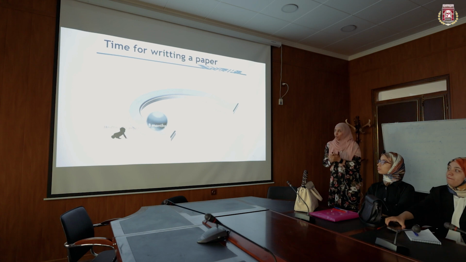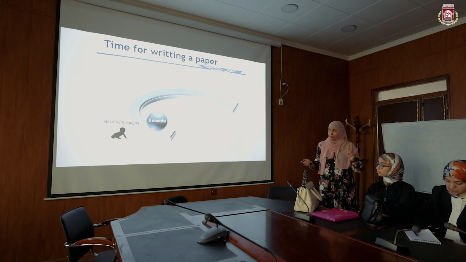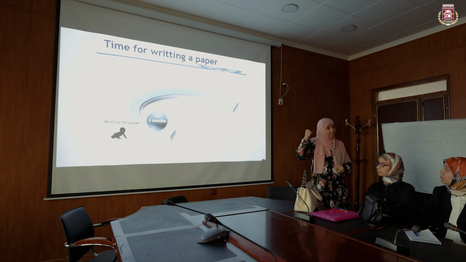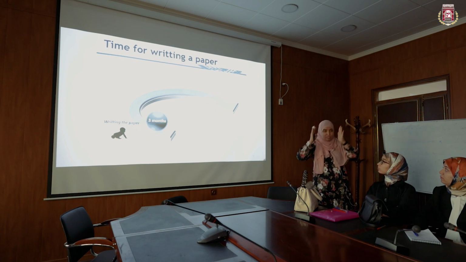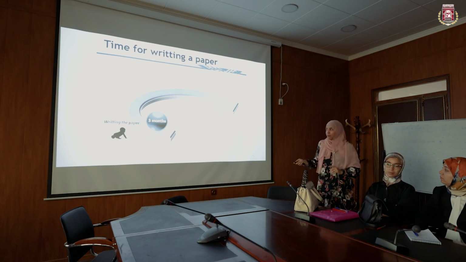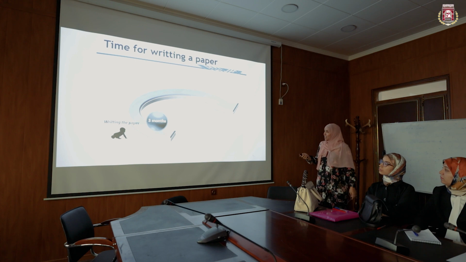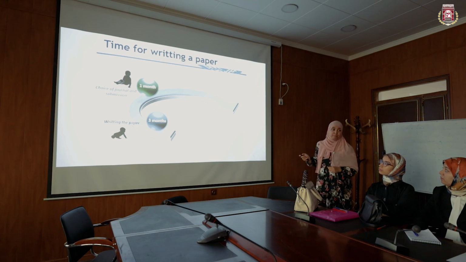First of all, we need to write the paper. It will take between 1 month and 3 months, depending on how you use AI tools. So you can write it in just 1 week. If you focus just on it, you can write it in 3 months. You can take 1 year. It depends on you, actually. So the next step, after writing the paper, is choice of journal and submission. Okay, this step, maximum 1 month.